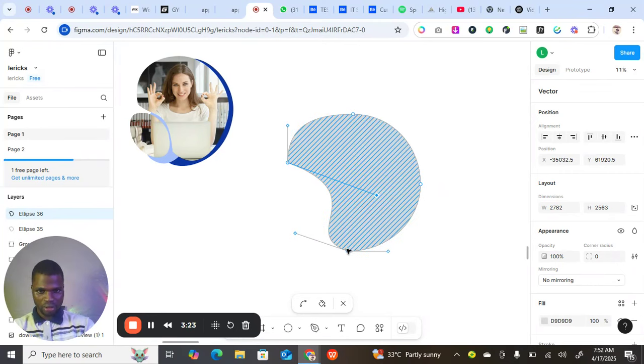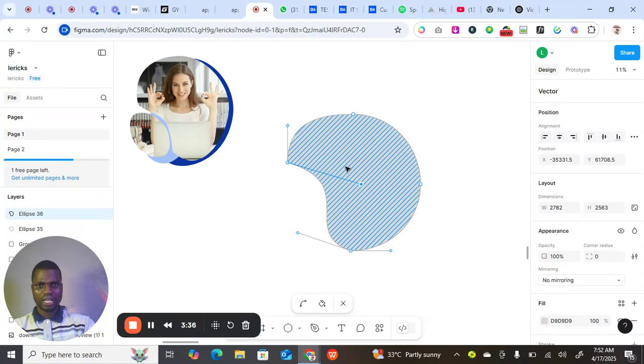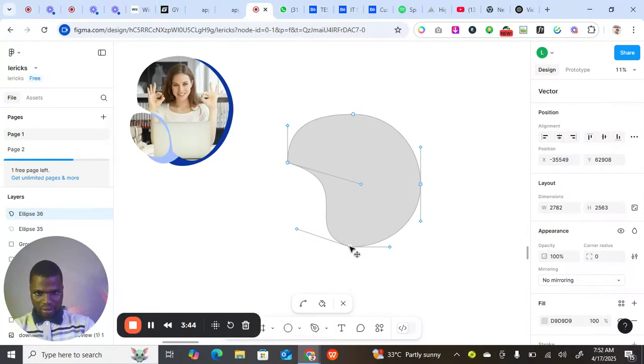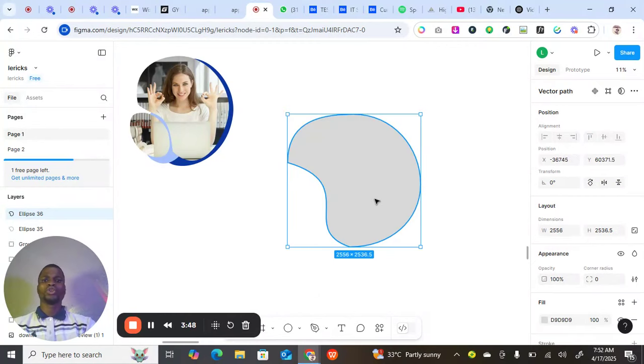As you can see, it's almost there. So after that, you double tap again.